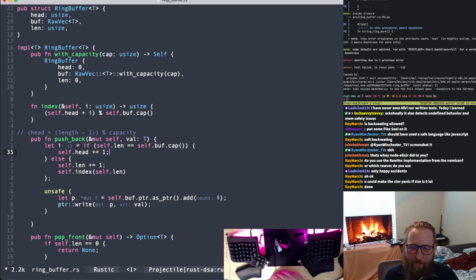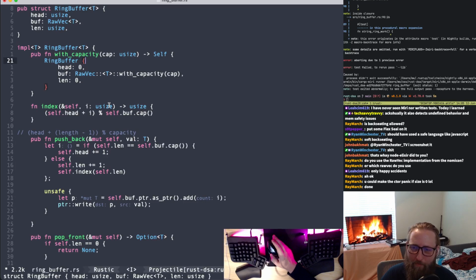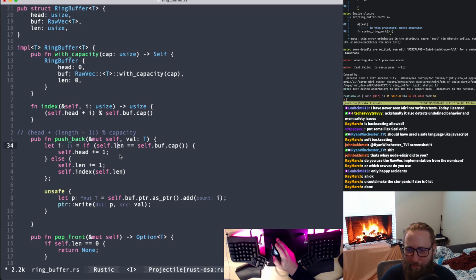Now, if your capacity is 1, then you don't ever want to increment head. But hopefully you're not creating a capacity of 1. Oh no. What if you were creating a capacity of 1? Do I want to handle this? Should I just handle that here? I don't think I'm going to. Don't create a ring buffer with a capacity of 1, okay? All right.